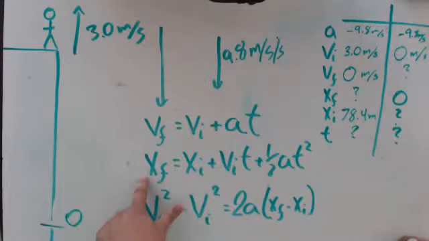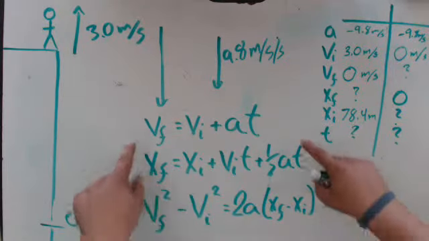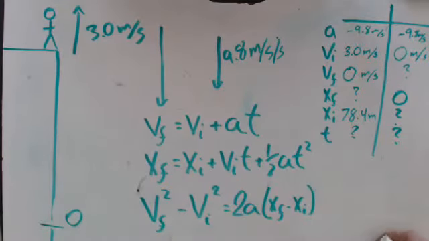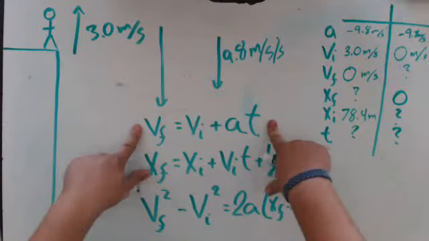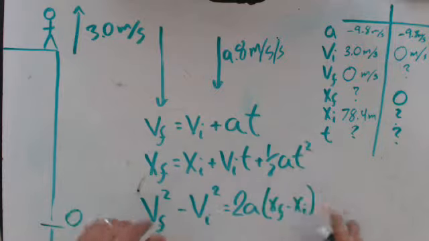So it looks like I can solve for final position in this one if I solve for time in the first one first. And then looking at the last one, my time independent one, v final, I do know. V initial, I do know. Acceleration, I do know. My final position, I don't. My initial position, I do. So I can find my position without time. I can find my time without position. And this one I can use if I need to fill in any gaps.